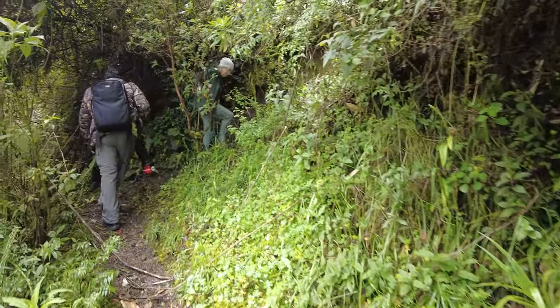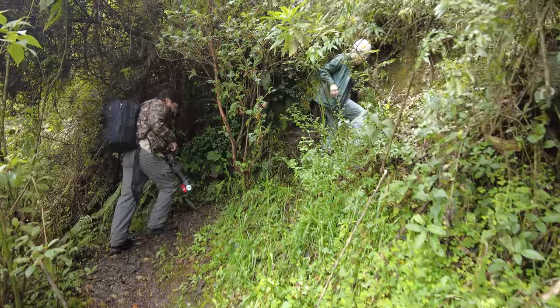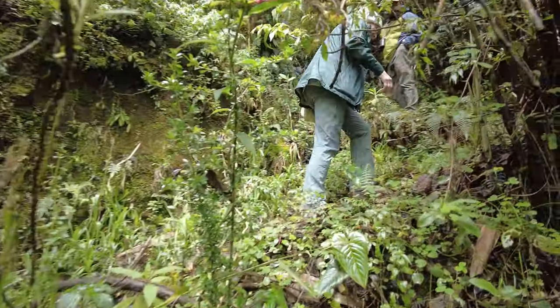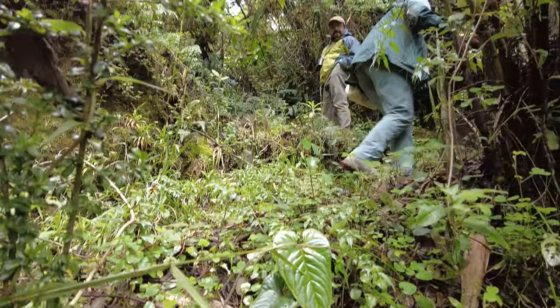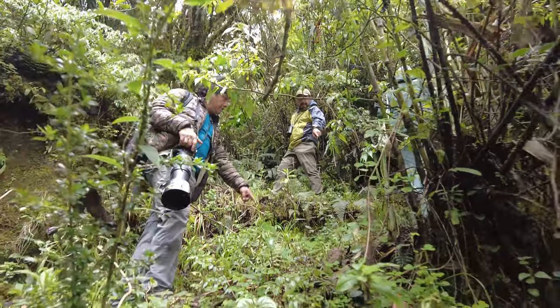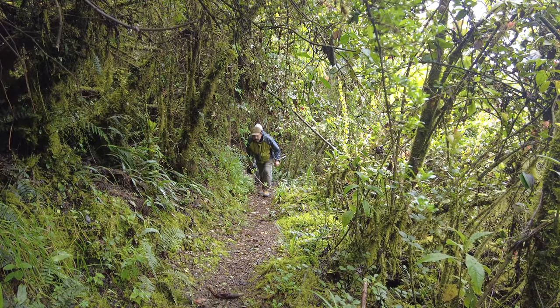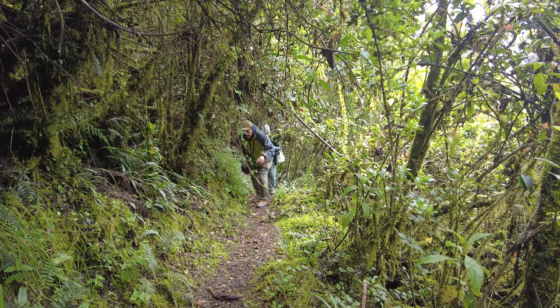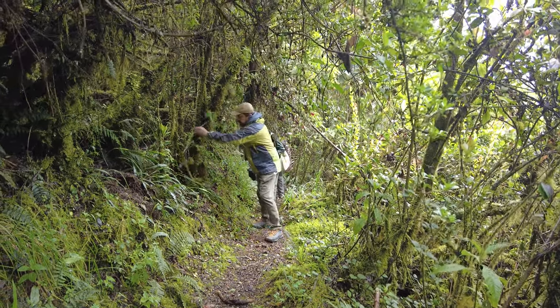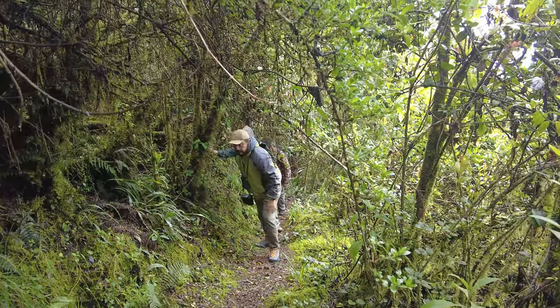I was told by somebody who had been up here that he saw the black-breasted puffleg in an area near these upper feeders, but we looked and we looked and we just did not see one. We went on a hike on one of the upper higher trails to have a look to see if we could find one, but it looks like we were just out of luck for this bird here today.